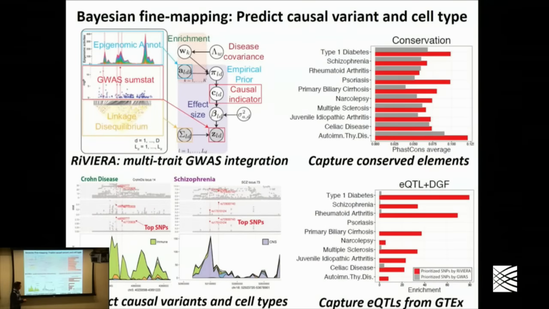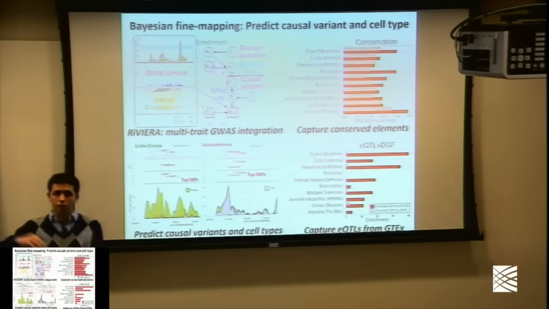We can basically say, well, great, we have a way to prioritize individual SNPs within genetic regions that are already genome-wide significant. But what if I did this for genetic regions that are not yet genome-wide significant? So there's a very stringent threshold at 5 times 10 to the minus 8 for genome-wide association studies. And there's many variants that lurk just below that threshold. And some of them are real, and with larger cohort sizes will go above that threshold. Other ones will actually disappear with larger cohort sizes because they were noise.